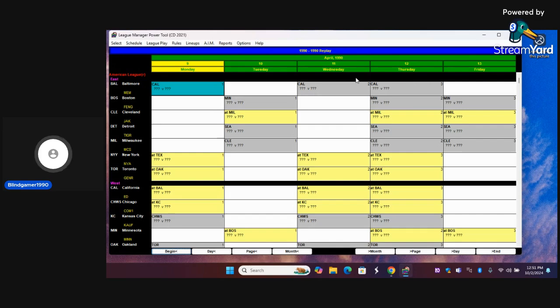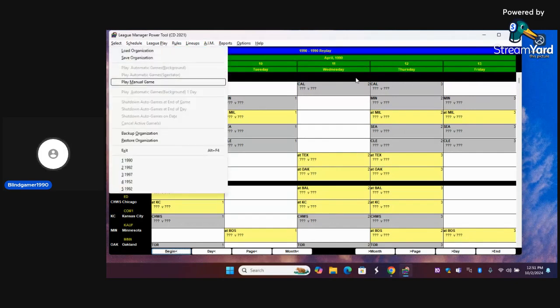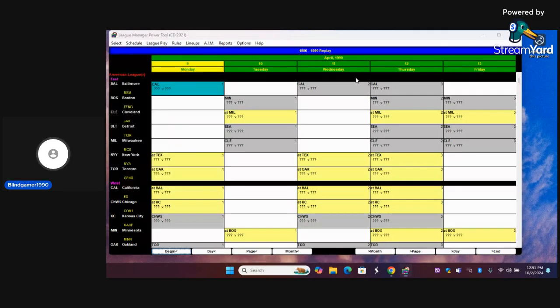Now what I can do here is on the select menu, if I click on play manual game, it's going to bring up the opening day schedule. We'll get into something else, and I'll show you something else in just a second. But here's what the schedule looks like today. It's opening day.